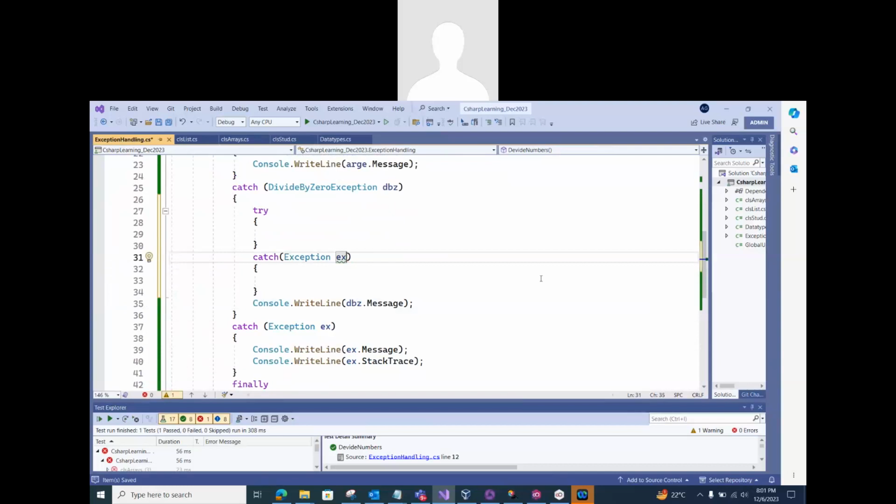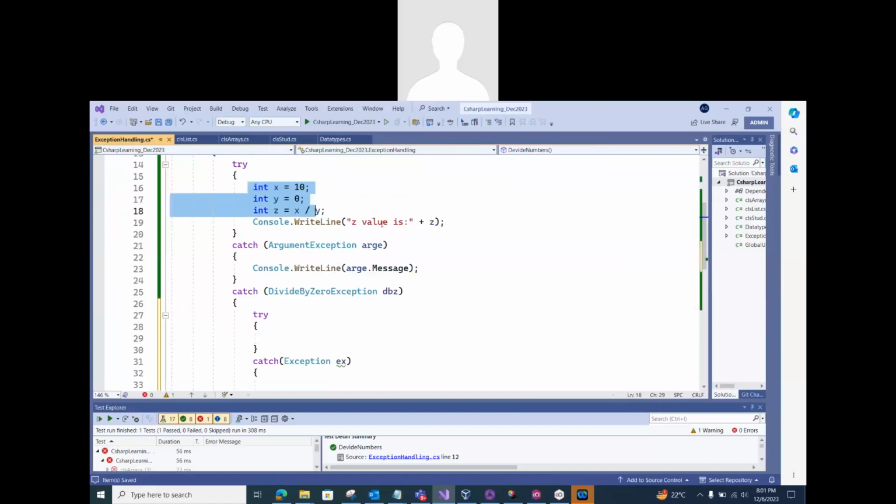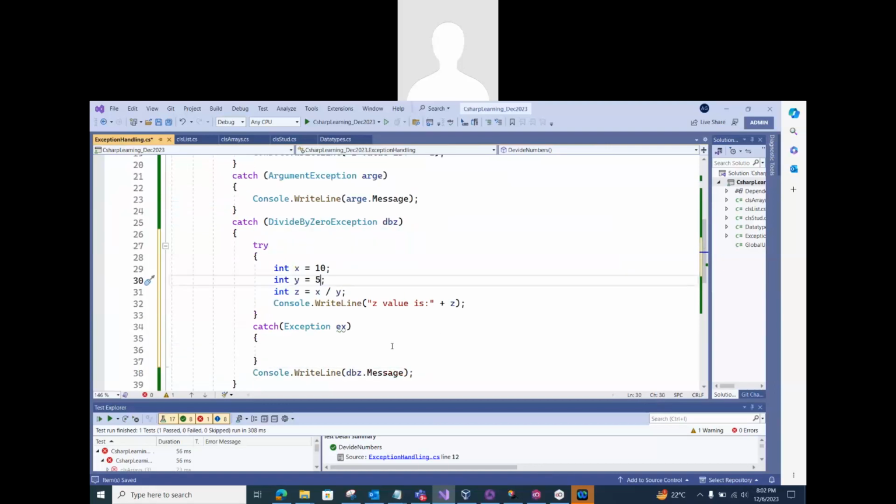Suppose already an error is there. If the error is there, again you are trying in a different way. You can write the code in a different way. Then you change the code, let's say this time you change it to 5.